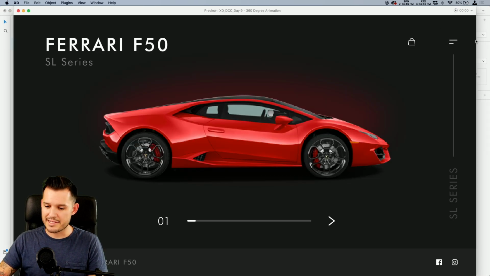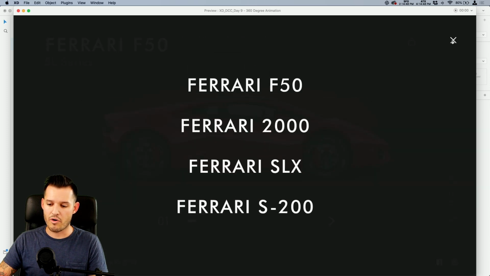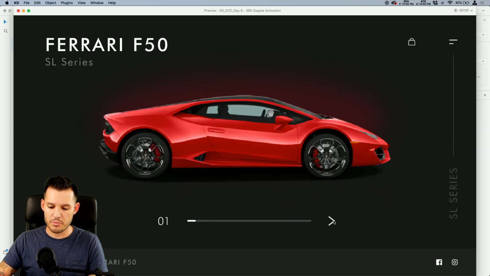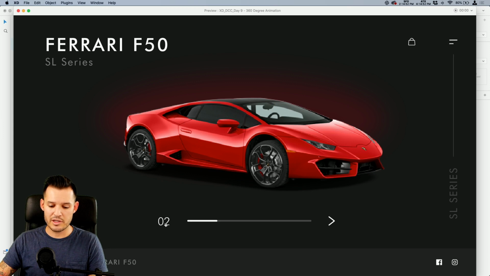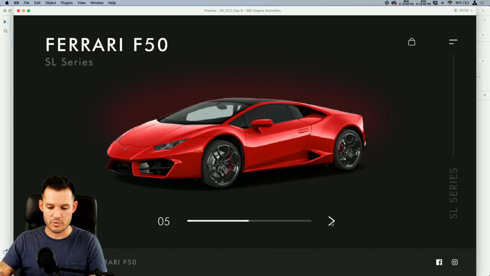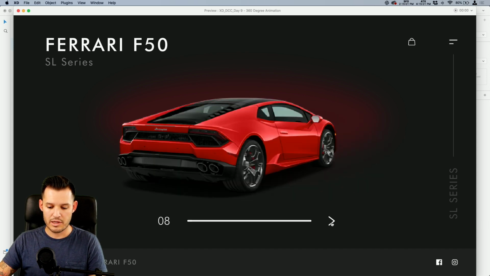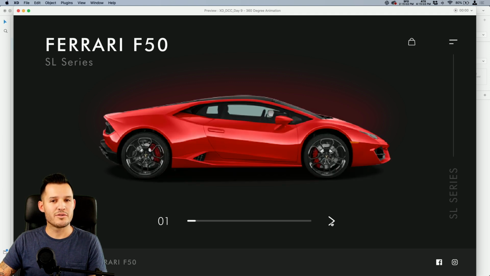Again, we've got this nice design. It's looking pretty slick. We can bring in our menu just like that. And then we should be able to tap right here. And we're not only going to see the car turn, but we're going to see the animation of our actual switcher and our bar happen just like that. So we can just switch through until we come all the way back around to our very first state.